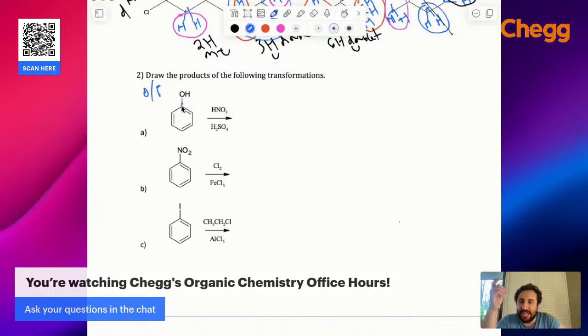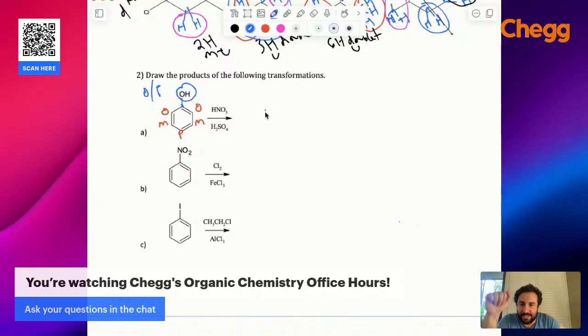So here, this is the ipso position. The ipso position is the carbon that bears the group in question. So the ipso position bears the hydroxyl. Adjacent to that is ortho. Let me do this in red. So this is the ortho position. This is the meta position. And this is the para position. So a hydroxyl group is an ortho-para director. It's going to direct any incoming electrophile to the ortho or para position. So we will get very, very little meta substitution.